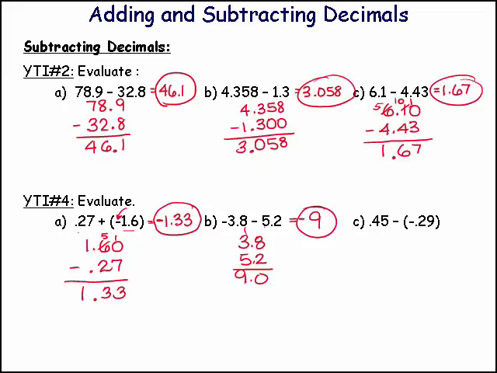Now this one, look here, this negative right here, do you remember me saying make it a happy face? When we make that happy face, that tells us that this is a plus. That's 0.45 plus 0.29 is what the problem becomes. So let's write that out, 0.45 plus 0.29. And so adding those together, what you get out is 0.74. And since both of them were positive, then we get that positive result.